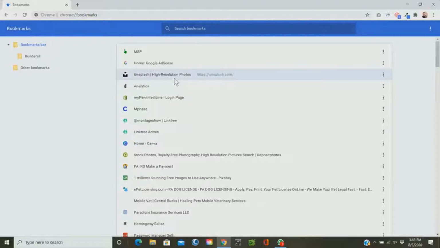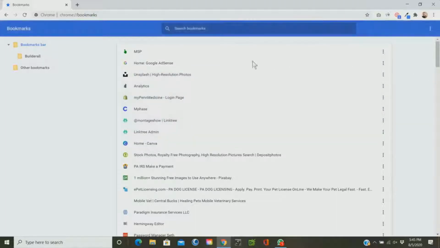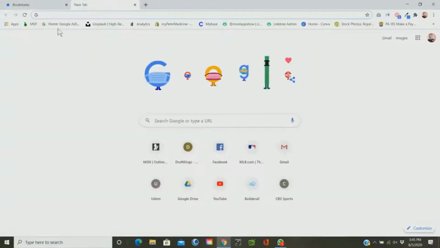Okay, so what I'm doing is clicking one, then I hit my Control on Windows, I guess Command on Macs, and then I just keep clicking, holding that Control or Command button down, and technically I could drag them all into my folder, and that could clean up this whole big mess. Very cool. So now if I go back, where's the folder, my Builderall?